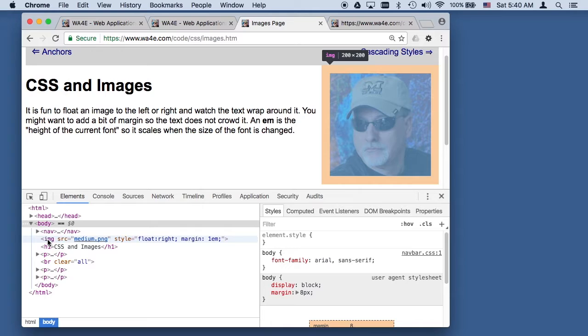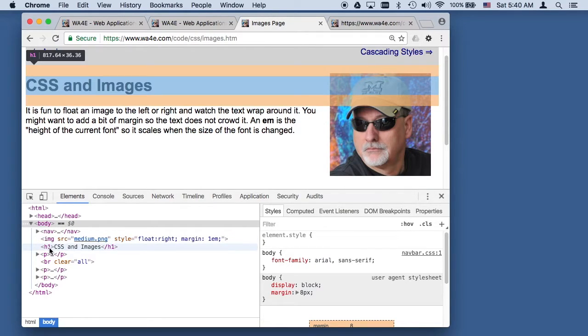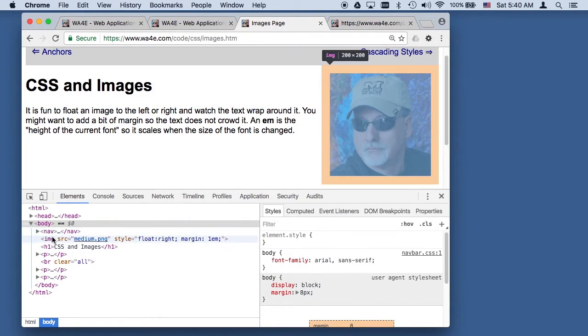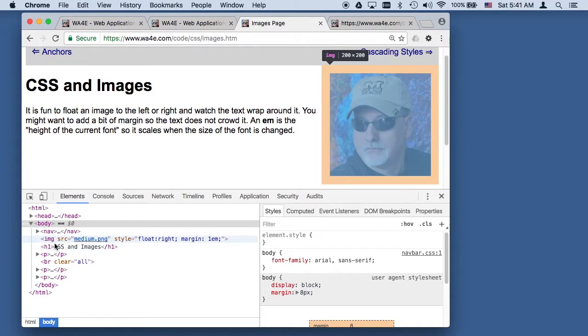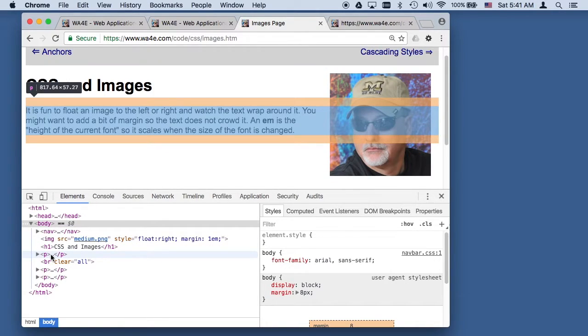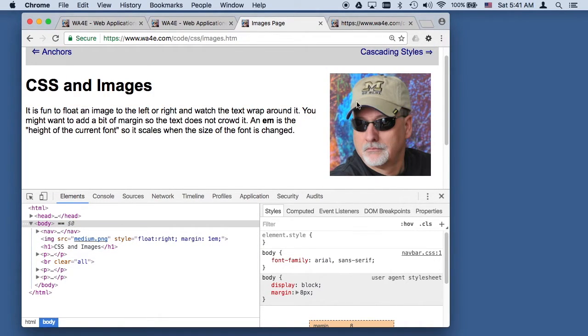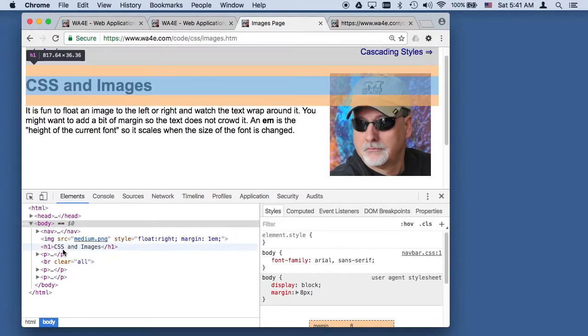And so you'll notice that I've got the image first and then the H1 second, and that the float sort of disconnects the image from the normal line of flow, floats it over, and then takes this next thing and the next paragraph and saves the space for the image and shoves the margin over so that it comes over here.